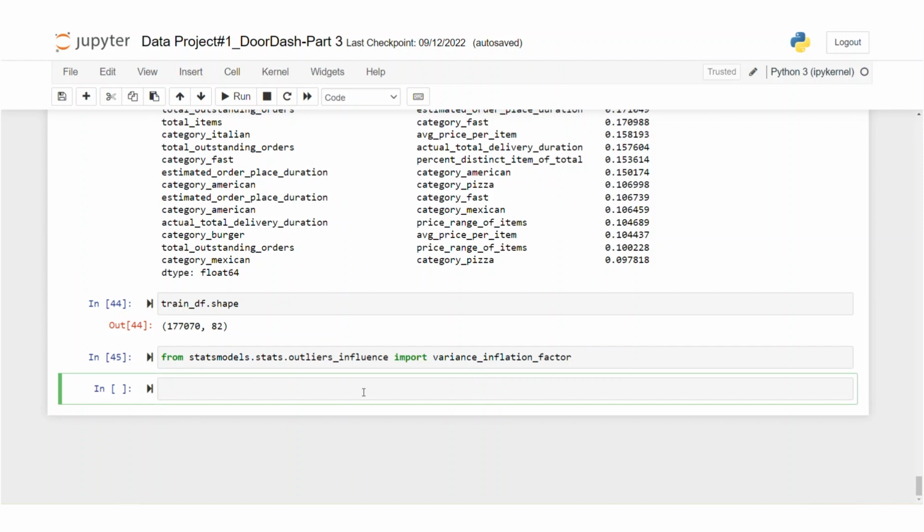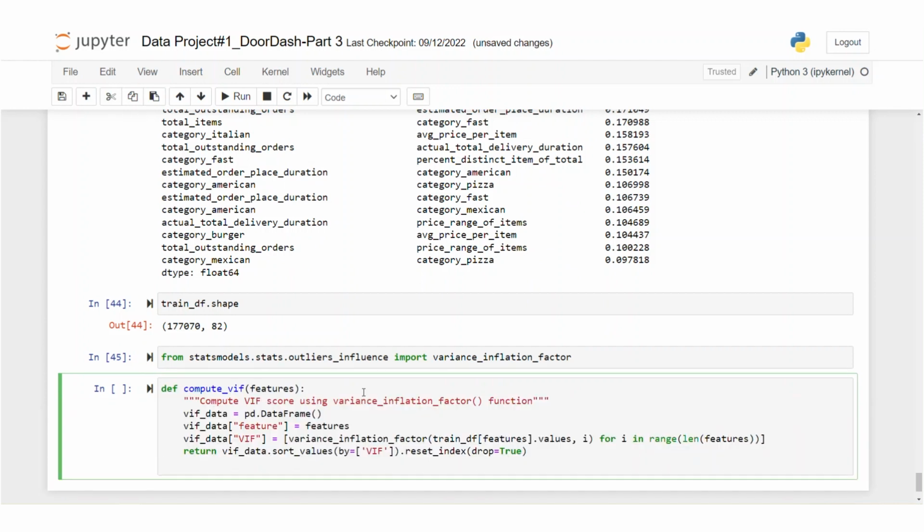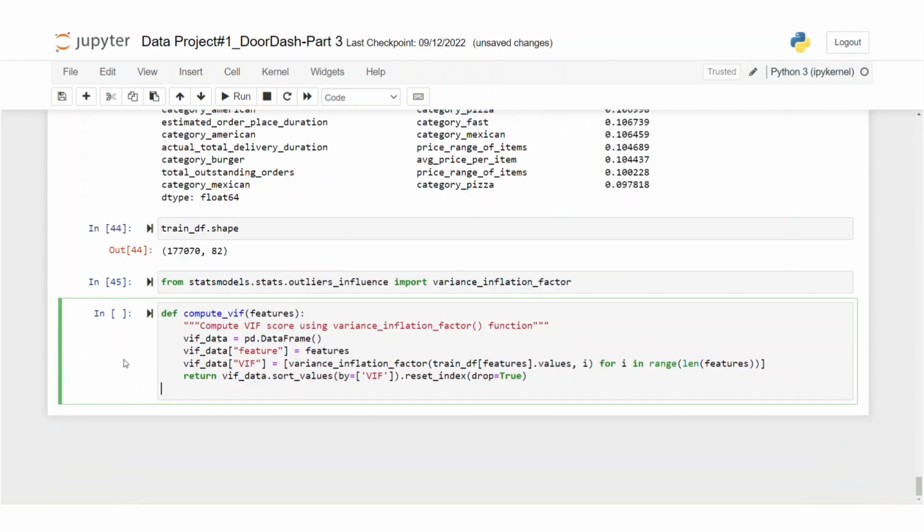Okay, now it's time to define another custom function. This function will compute the VIF score. We will use our features and the VIF method that we import, and then we will sort values. It creates two different columns. These columns contain our feature names and our VIF score. This score will help you to eliminate the values that might cause multicollinearity in your regression analysis.